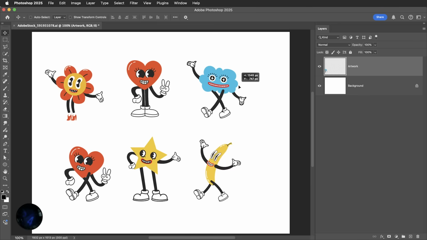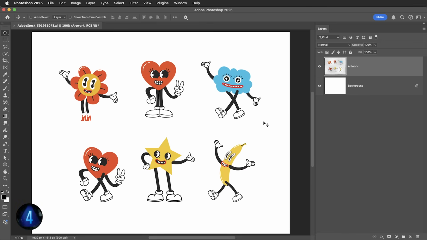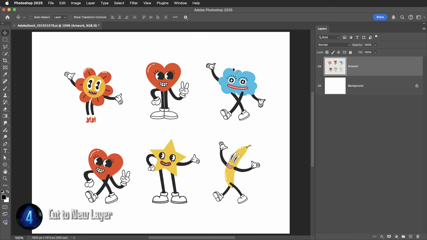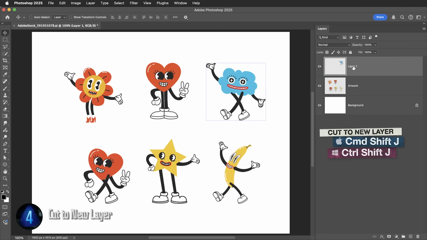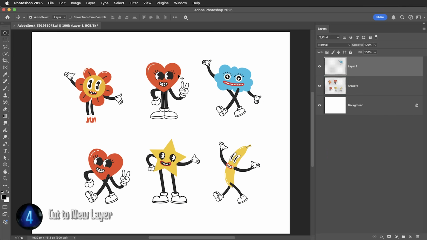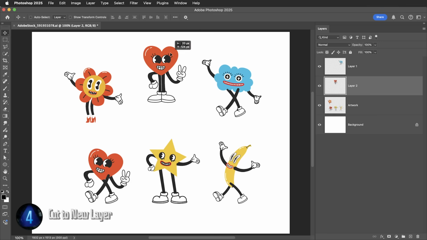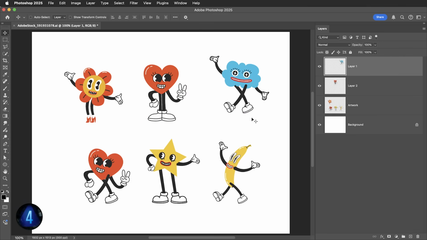Tip number 4 is going to be a very useful little Photoshop command that's only available using a keyboard shortcut. There are a few of these commands you won't find anywhere in the menu, so they don't really have a name. They never become a part of your workflow. So I have all these items on a single layer. If I drag a selection and use Command Shift J, the selection gets cut from the current layer and duplicated to a new layer, effectively splitting this one layer into 2 layers. I think this one's worth memorizing. There are just so many circumstances where you want to split a layer into multiple layers.